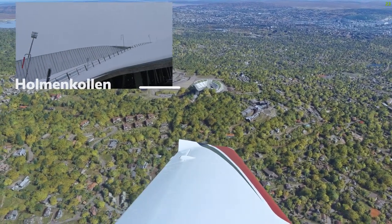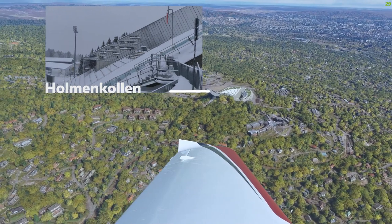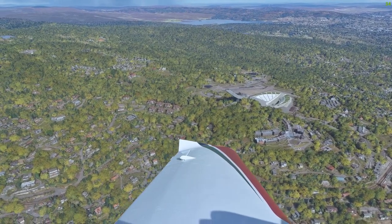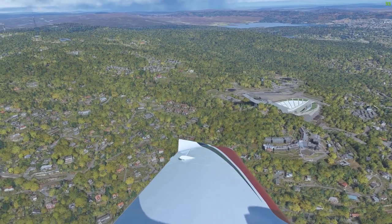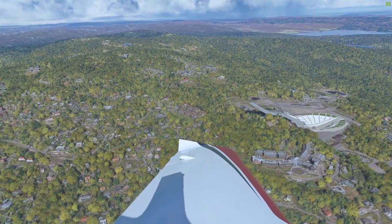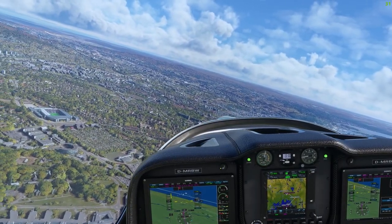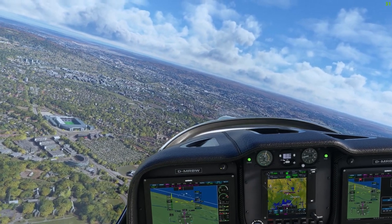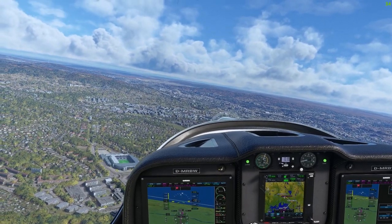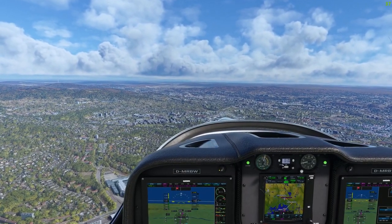You can go up there in good weather, up to the tip of the tower and look around Oslo. I'm also there, just passing by that point, about 2 miles to the east. I will have a look out. By the way, you probably see on the map that there are a lot of restricted areas around Oslo here, but they are not active in IVAO, and the only ones we are staying out of are the circular restricted area here and this one.